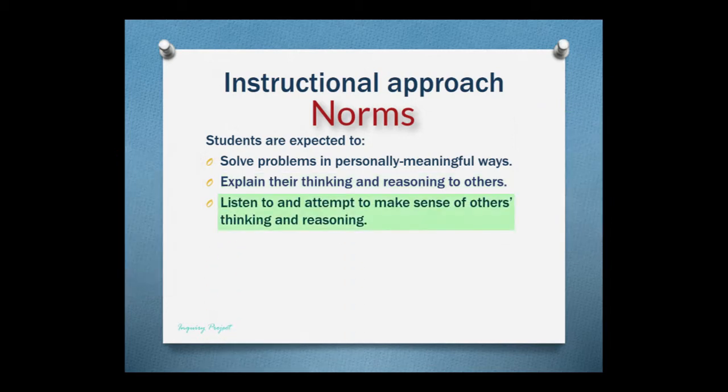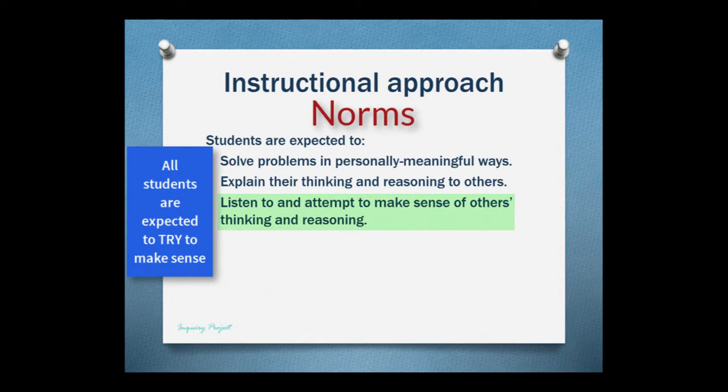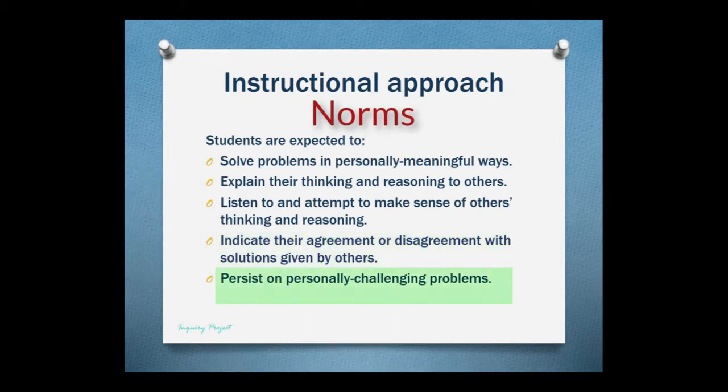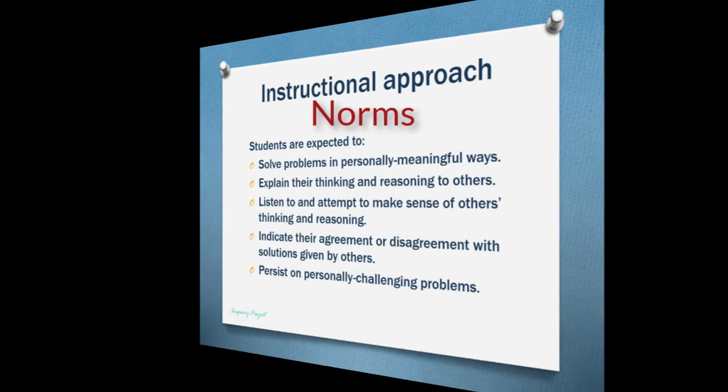Students are also expected to listen and attempt to make sense of others' thinking. Now, the phrase attempt to make sense of is deliberate, and it signals that children at differing levels of conceptual understanding might not necessarily have the basis for understanding what everyone else says, but they should at least try to do so. For class discussions to function effectively, it is important that students indicate their agreement or disagreement with what others do and say, and that they feel free to ask questions and offer comments. Finally, students are expected to persist on personally challenging problems and to value such persistence over completing a large number of tasks.